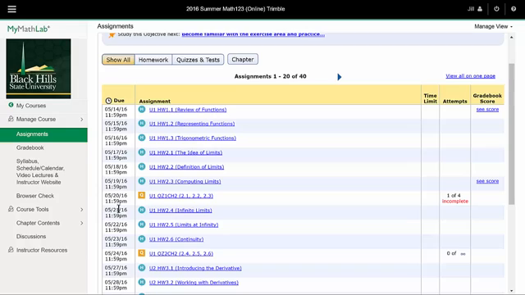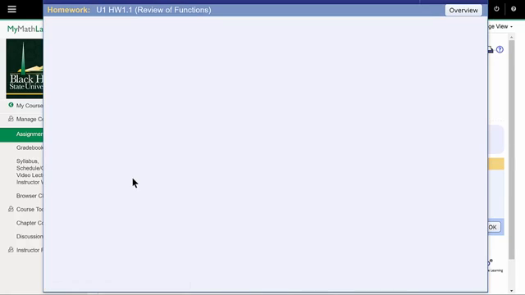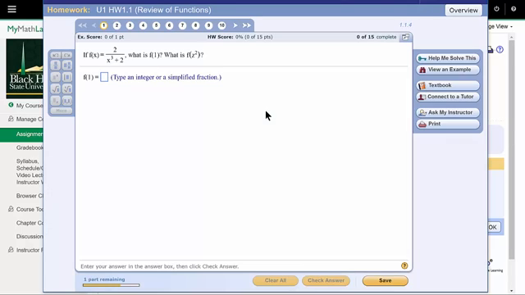Now the due dates for everything are listed right down the side, and they match up with what's listed on the syllabus and the course schedule that we just looked at. If you were ready to start an assignment, you just click on the homework assignment and get started by looking at the questions. You don't have to do these in order, but you can jump around if you want to. Anytime a homework question is completed, we'll see either that it's right or wrong right away. If we are wanting to correct it, and I hope that you all do that, you can take up to 3 attempts on a homework problem and then say, you know what, I'm not getting this, please give me my answer, and then we'll give you a similar exercise.